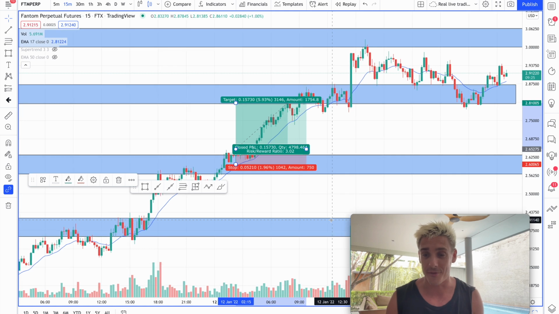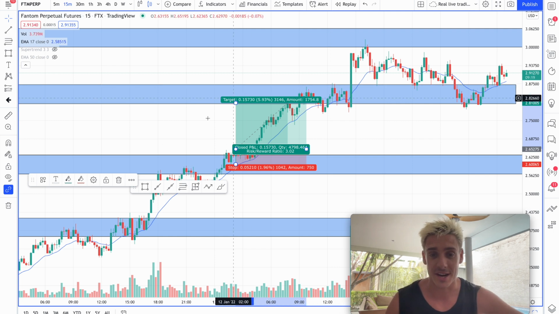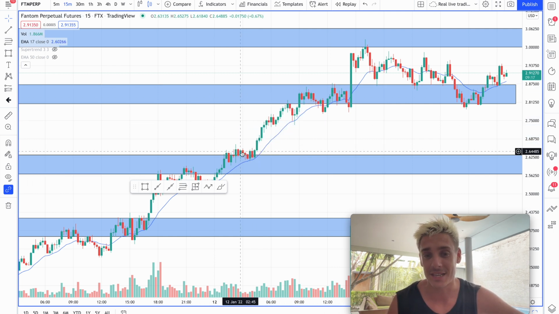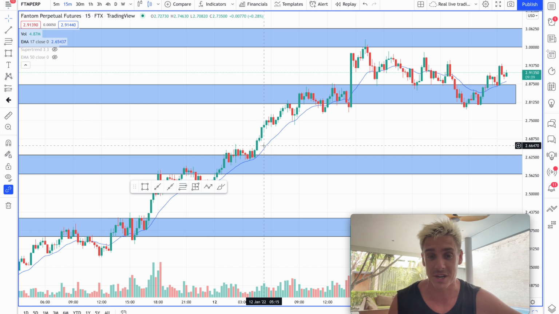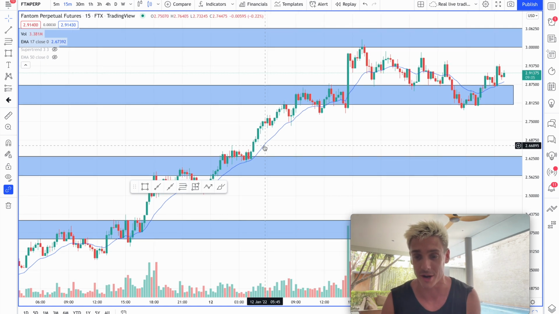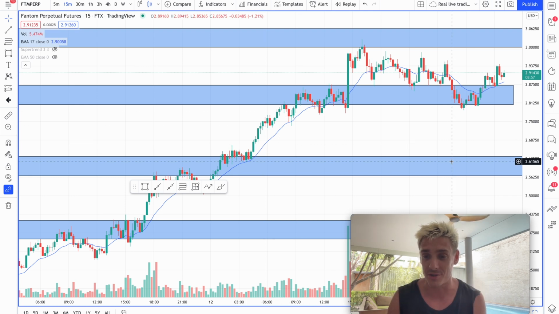Just do the higher time frame zones, go to the lower time frame, and then wait for the entry signal, which is my understanding of an engulfing candle or pin bar candle. I will make another video about it, but I have some special rules which work best for me. If something else works better for you, good for you. I will share this with you as well, because I think this is the best way to actually help you become a profitable trader.